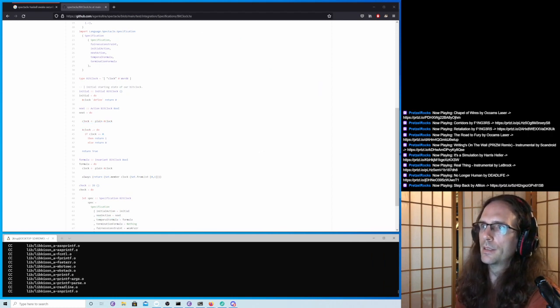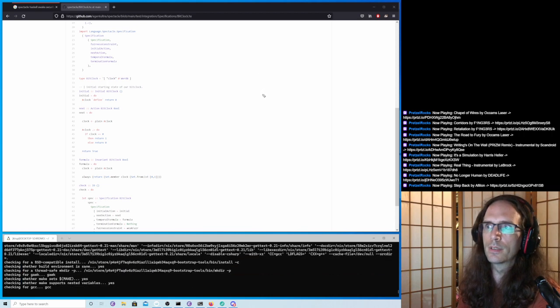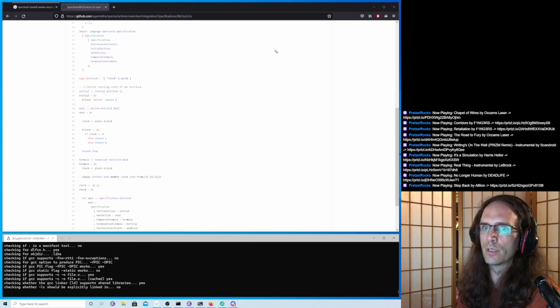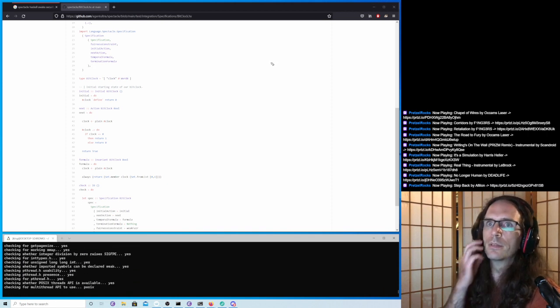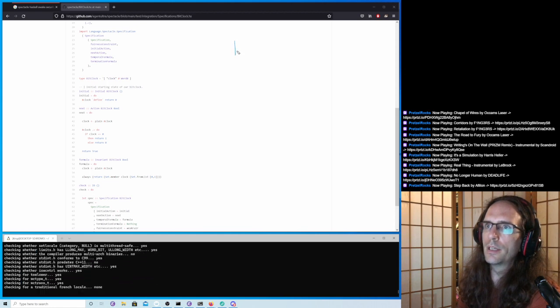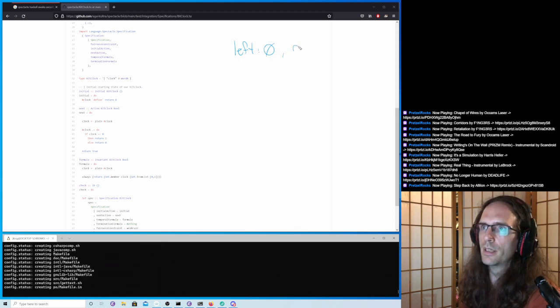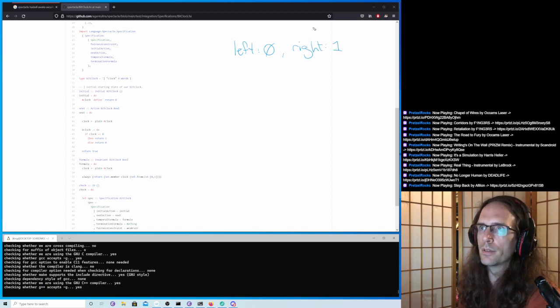What if we had something slightly more interesting? A pair of counters, say. Maybe we have a left bucket. Initially, it's initialized to 0, and a right bucket, and that's going to be initialized to 1. I don't know, I'm just making this up.